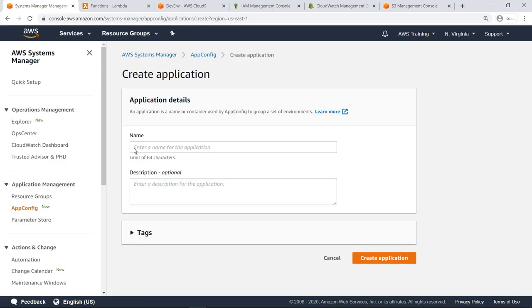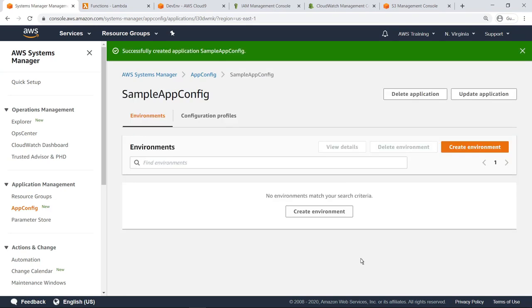First, provide a name for the application. For AWS AppConfig, an application is a logical unit of code that provides capabilities for your users. For example, an application can be a microservice that runs on EC2 instances, a mobile application installed by users, a serverless application using Amazon API Gateway and AWS Lambda, or any system you run on behalf of others. Create the application.